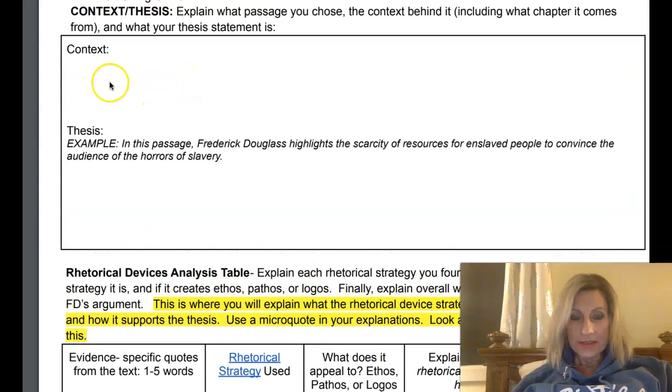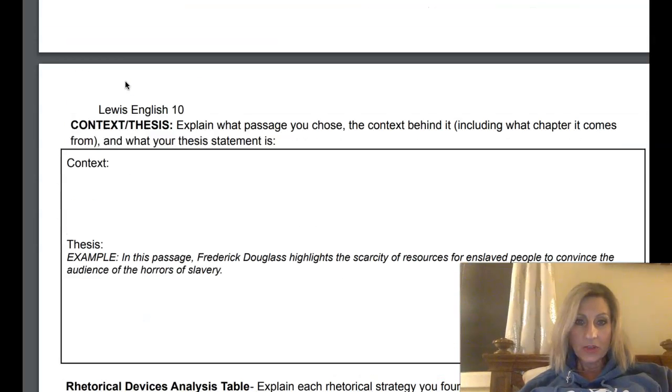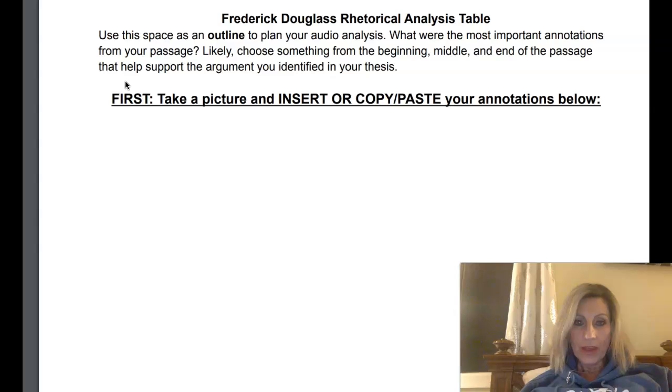Your context is on the original document, but you can also use context on the internet or just looking up the text itself. So there should be plenty of resources for you to help. And when you're finished with this, you are to submit it, and this is 15 summative points. Good luck. Thank you.